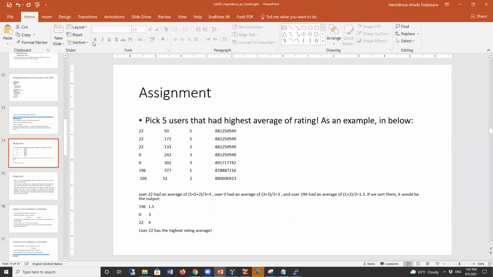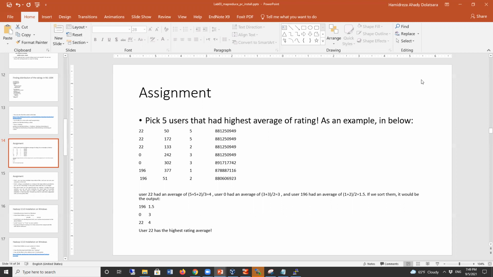Now, let's look at the assignment of this lecture. We have two labs, and this is the associated assignment. This assignment is kind of challenging, but I recommend you spend a good amount of time. We have 2 weeks, and no worries. In one of your next labs, I will give you the solution. So let's look at the assignment.